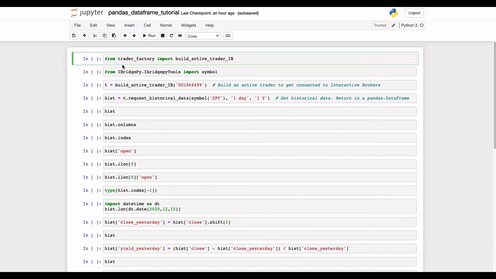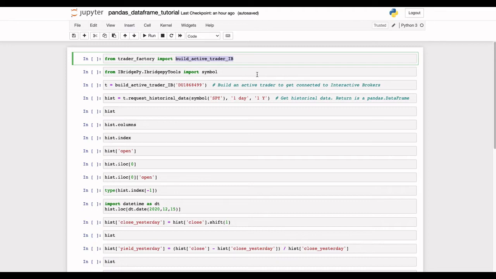The first line: from trader factory import build active trader IB. So I imported a function called build active trader IB so that I can create a trader and get connected to IB already. And it's active, so you can use this object to request historical data or anything else.